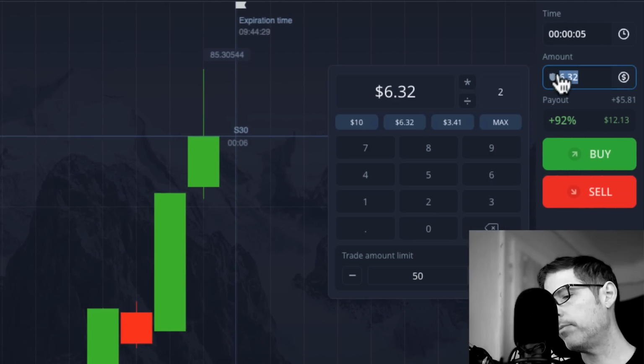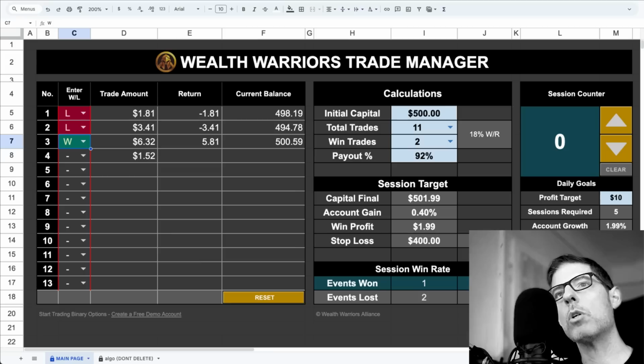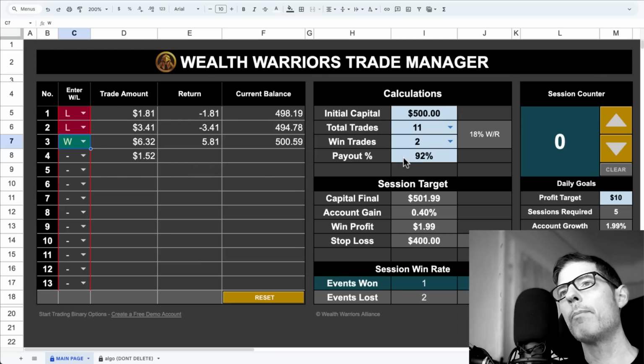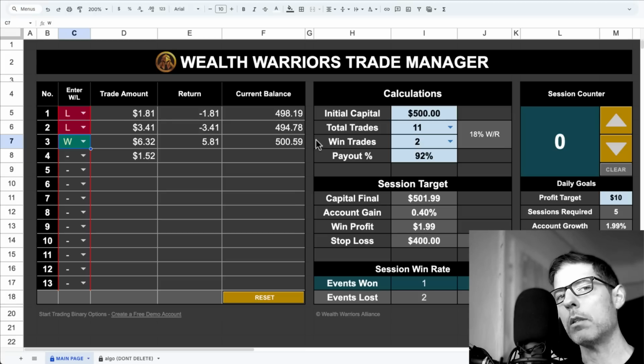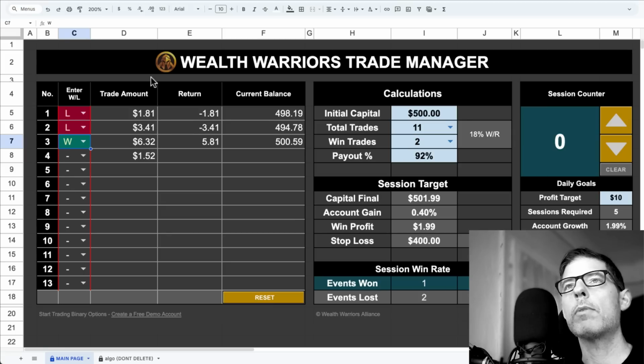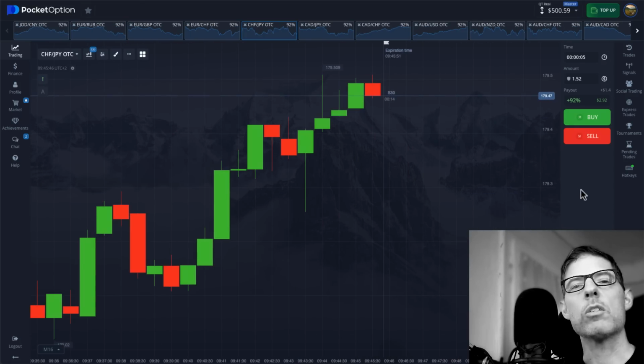Let's come over here. And I'm actually glad I had a couple losses. That way I can show you how this Trade Manager works. It's really boring when you have all wins because you keep having to reset your sessions constantly, right? It's nice when I've got like 2 or 3 wins I'm trying to shoot for on a session. You've got more data over here to work with. You've got different trade amounts. But yeah, that's just me.